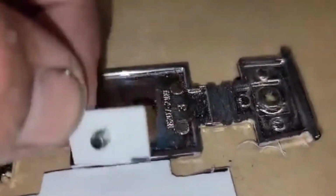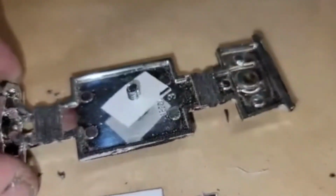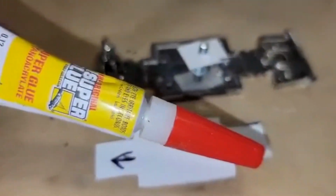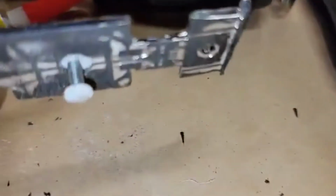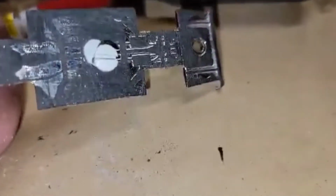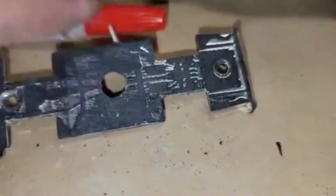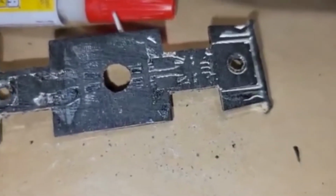The next thing we're going to do is put this through here, through the base, and I'm going to glue that straight. Once I get it straight, with some super glue on there, because we don't want this piece to be moving around. The reason why the big hole on the bottom of the base is so when the screw's all the way in, it'll be flush with the base. So, I'm going to go ahead and glue it right now.